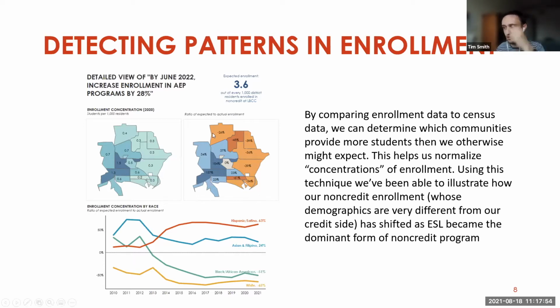This is an analysis I actually did for our non-credit area, and you can see that despite North Long Beach being a particularly low-income community, we actually don't reach out to enough students in that community. And this is largely the result. This is a historically more African-American community. Our non-credit is predominantly ESL. And that's a community that just doesn't have the same language needs as a predominantly immigrant community that we have down here near downtown Long Beach. So those are the types of things that we can pick out when we look at some of our demographics and layer it on to some of what we know about these communities.